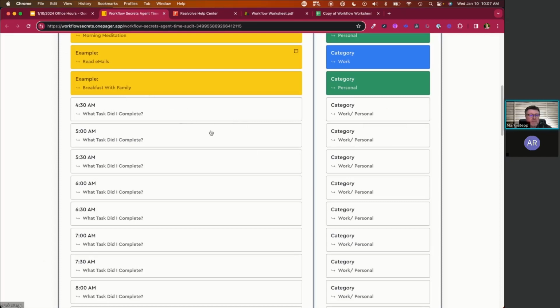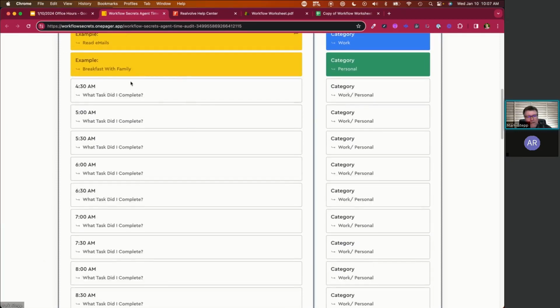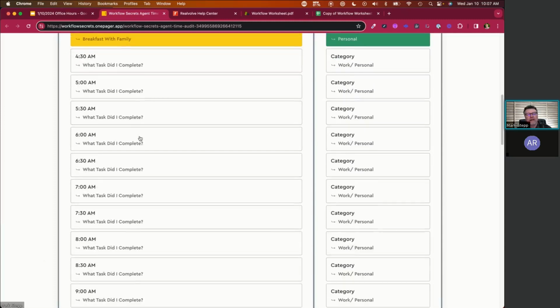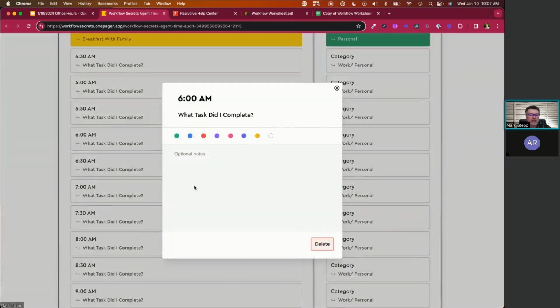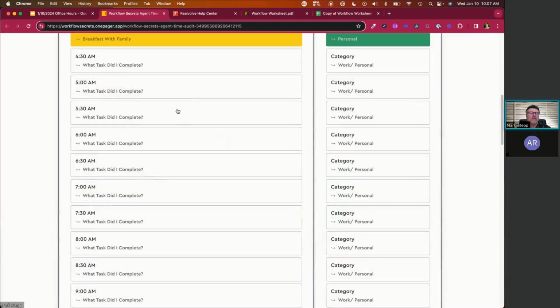Some things you don't necessarily need a workflow on because it's a personal thing, but if you do anything that's work related, definitely put it in there and identify when you did it and kind of define what that process is. You can click into this resource, type it in, and do some printing out.